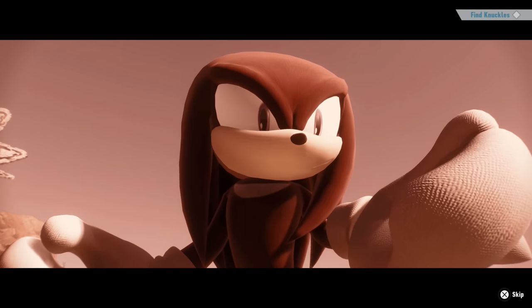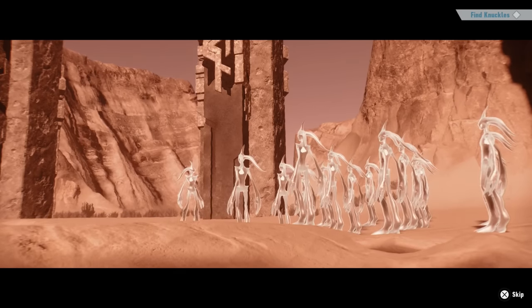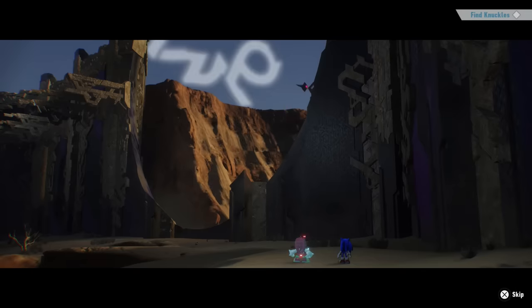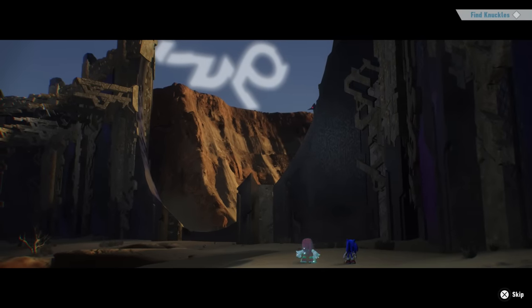Sonic and Knuckles have a blast to the past, much like Sonny? Who the fuck is Sonny? Much like Sonic and Amy did previously, although this time instead of two lovers joining together, we have Death. And then the zap thing appears in the sky again. What does it mean?